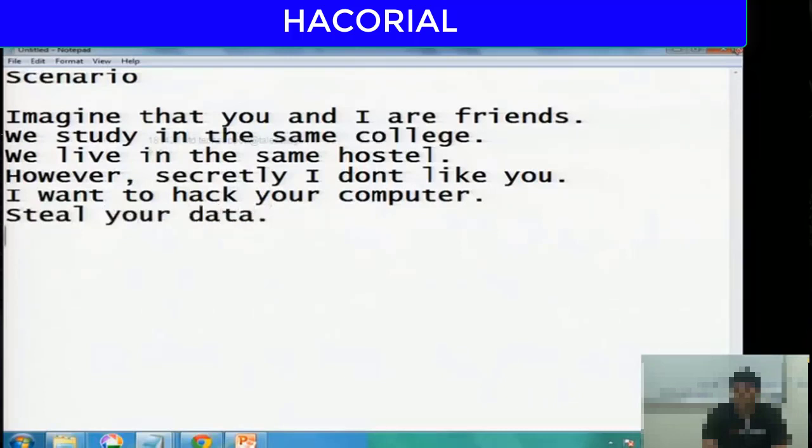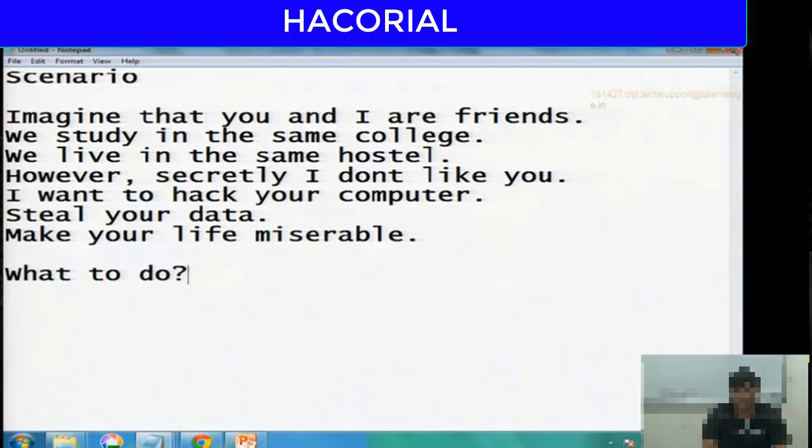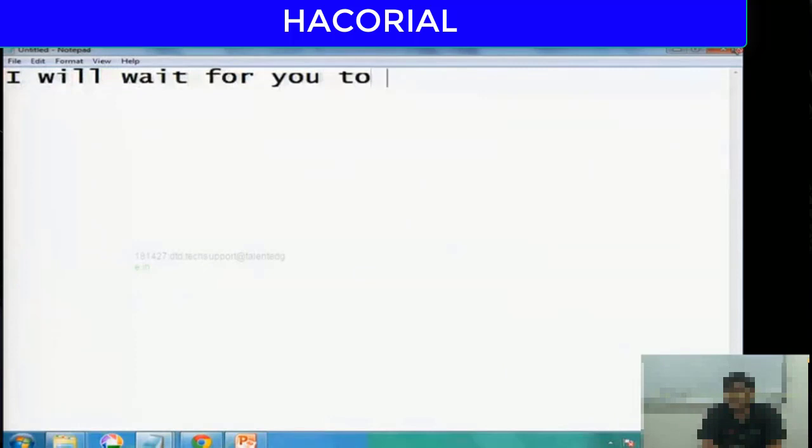I want to actually hack your computer, then steal your data, and make your life miserable. So what do I do? So this is the scenario. And the solution is very simple.